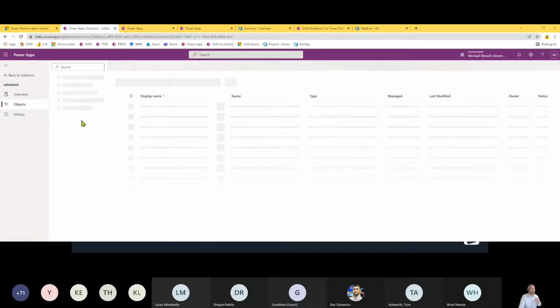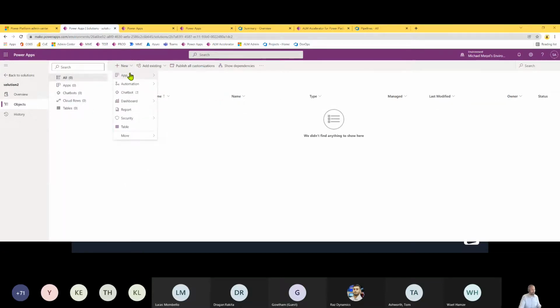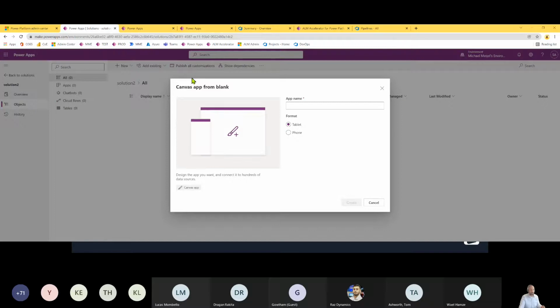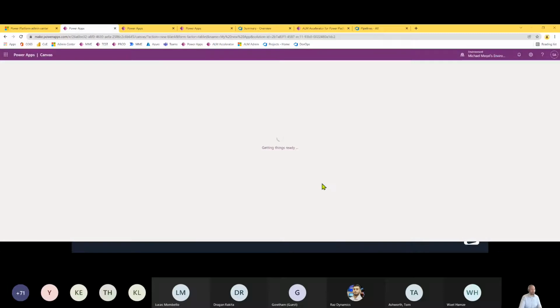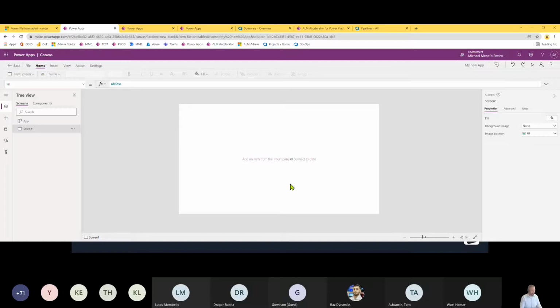Now it's time for me to add some components. I can add existing components, or I add a new canvas app, for example, my new app. Once it's created and saved, let's add, for example, a button here and save it.